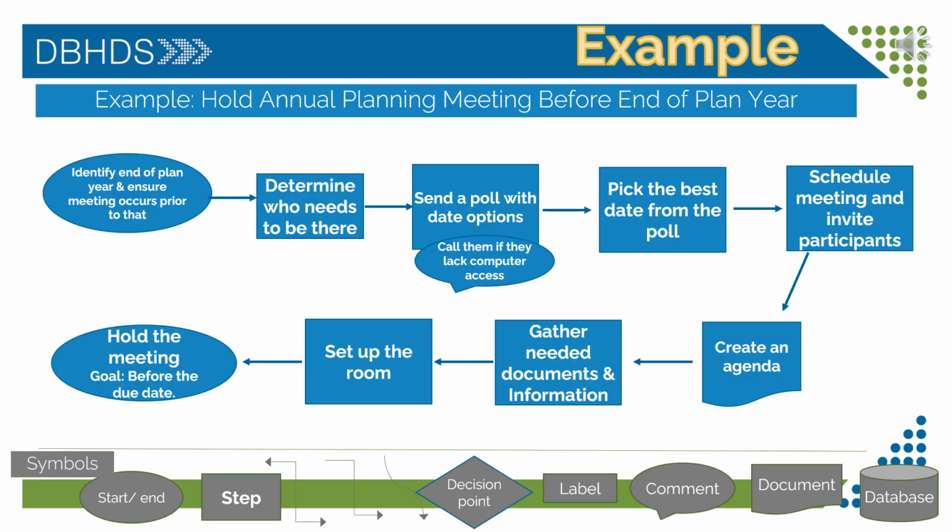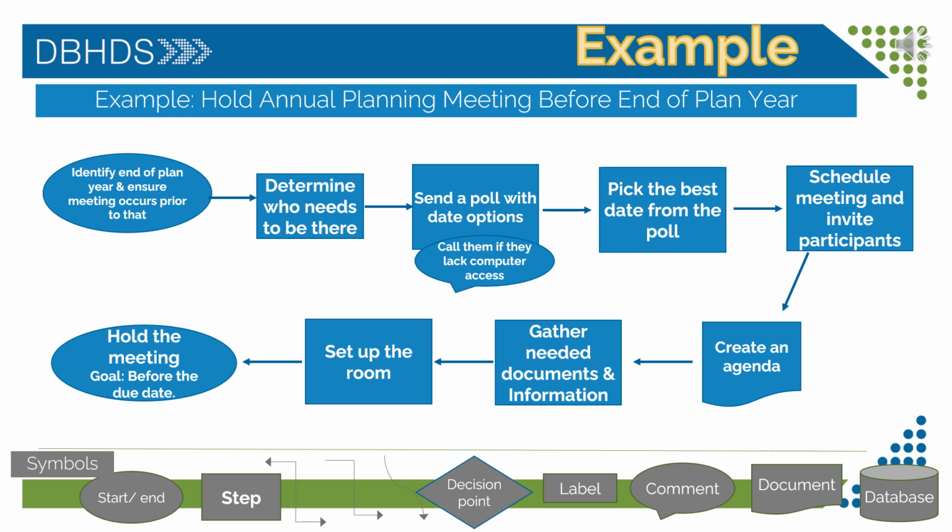So here we are back at our example, and we've taken our brainstorm list and our sticky notes, and we are putting it into a formal process map using the standard symbols. So in this map, you can see the symbols are included at the bottom of this page. And these are just to show a key for what each symbol means.